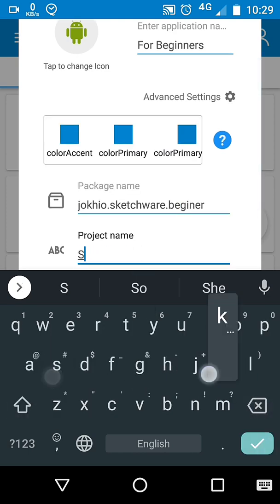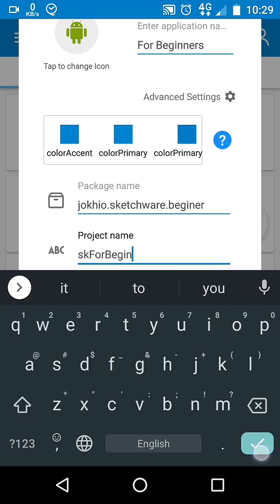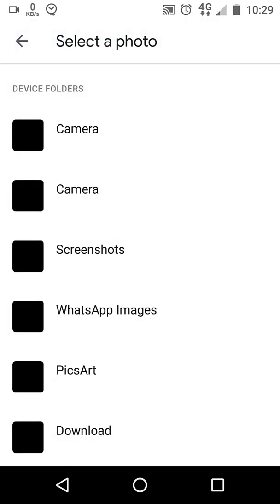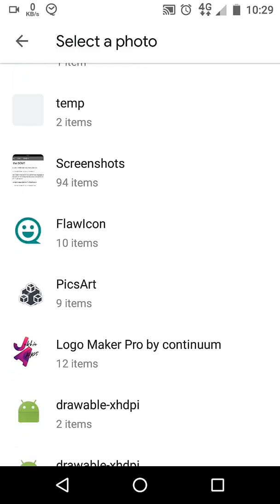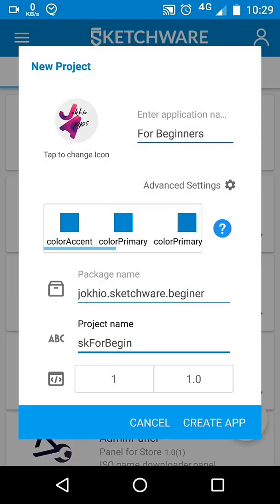Otherwise it will be counted as a new app. And below that, give it a project name. It is also important. As for the app name at the top, you can keep it anything, but these two are important. From these colors, change your app's color scheme.